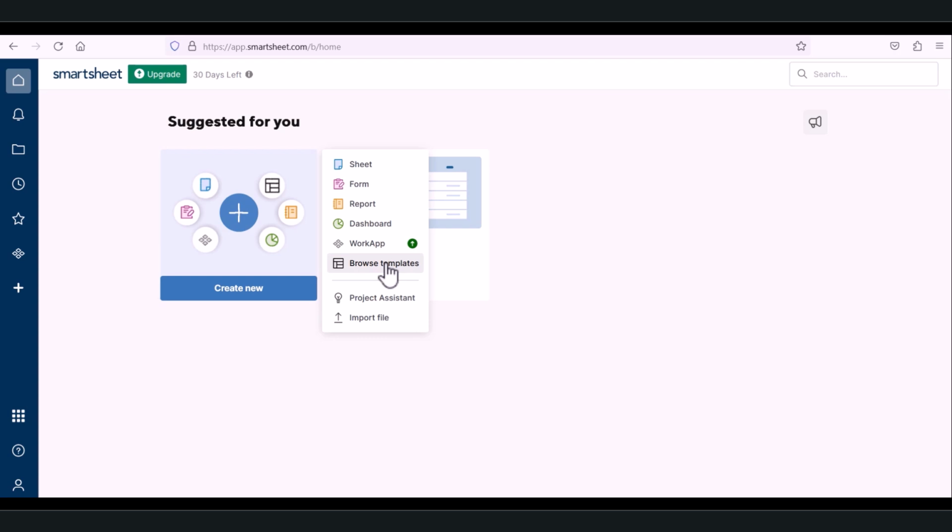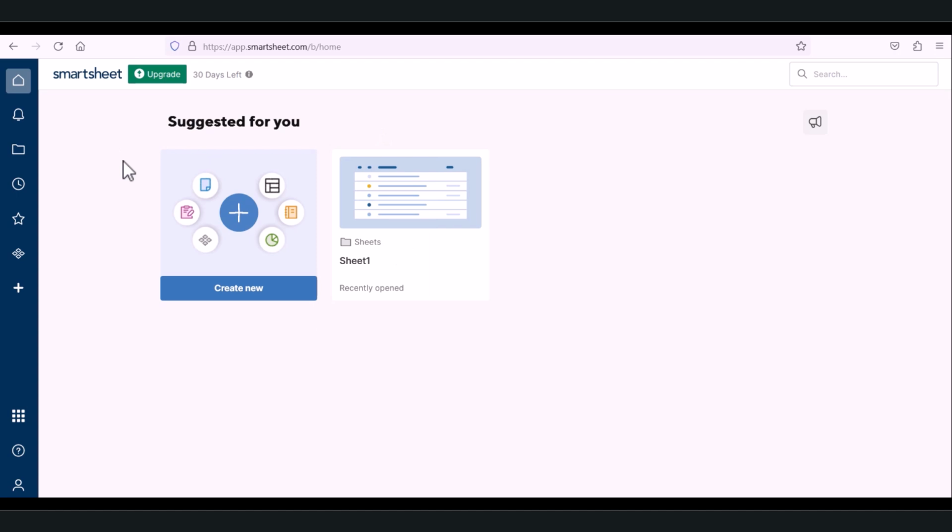So by all means, feel free to play around with the navigation system if you are in fact new to Smartsheets. It's a very simple application, but an extremely effective application. And we look forward into the next section as we begin to show you step-by-step process. How do you create a spreadsheet for the very first time? And we look forward to seeing you in the next section.